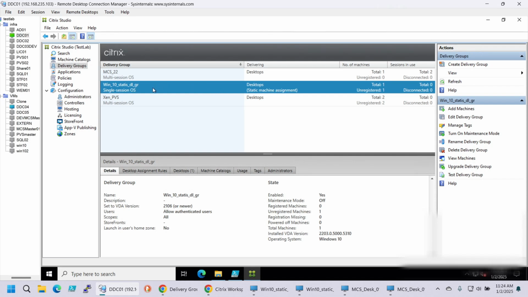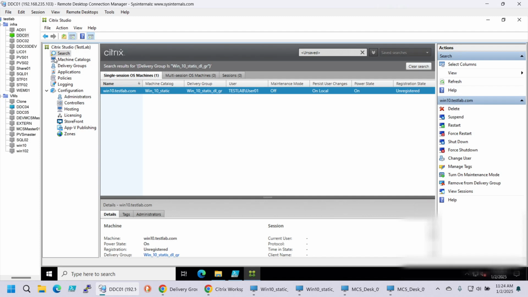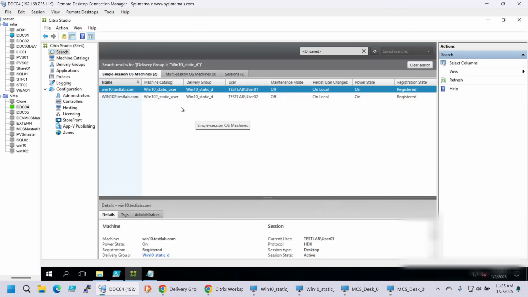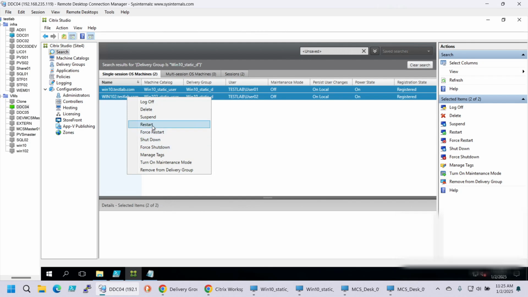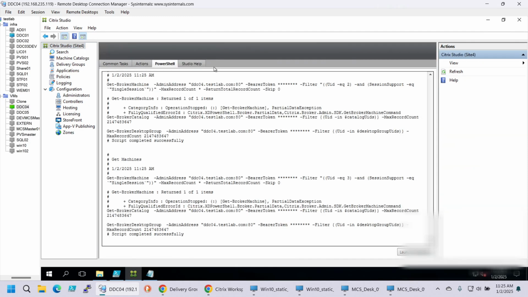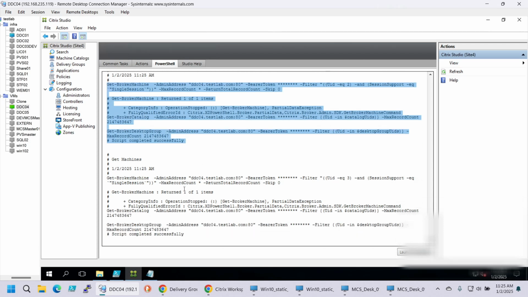So I'm using Studio for inspiration for my PowerShell commands. If we go, for example, here on the VMs, not this one, this is DDC4, okay, here. So we have multiple VMs. If we want to reboot them, we select more of them or just one and go with restart, and this restart will create an entry here in PowerShell, and I'm just using those entries when I execute the restart, so that I can build my PowerShell script. I'm building them with an AI because it's faster, and I'm still learning PowerShell.